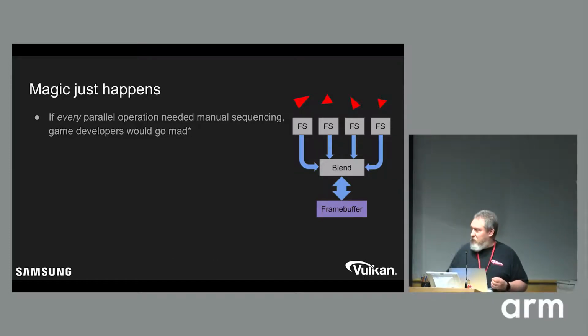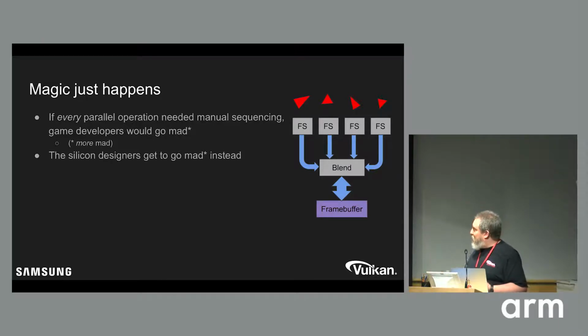So if you have a load of triangles that are being processed in parallel on fragment shaders, all writing to the same pixel in the frame buffer, then there's this parallel complexity. And if you're just rasterizing something to a frame buffer, then you want everything to be handled simply. So you don't really want to have to insert a load of synchronization operations. Game developers would get mad if you had to do that, or be mad, or one or the other. In fact, I've met game developers, they are already mad. But the good news is that the silicon vendors have decided to pull their hair out to make this problem work. And I know silicon vendors with lots of missing hair, so that explains one of the reasons why.